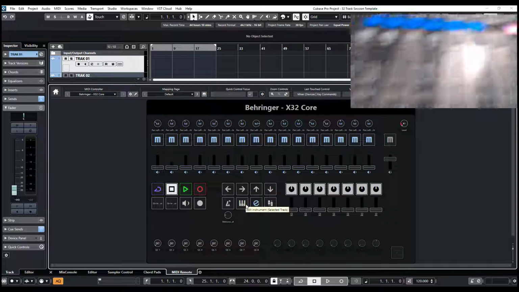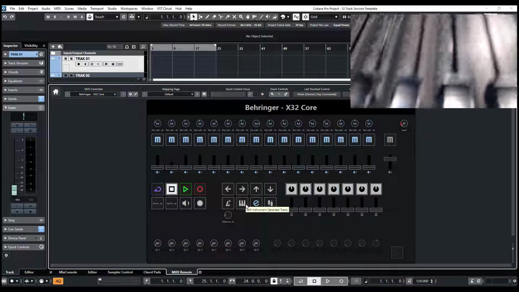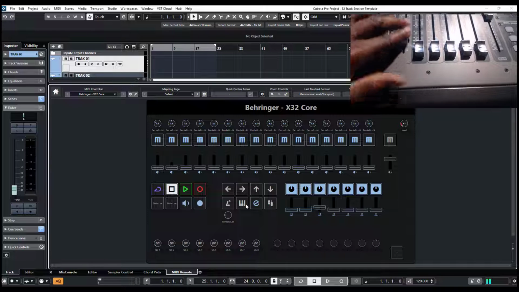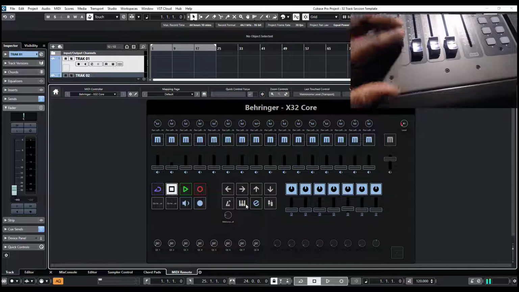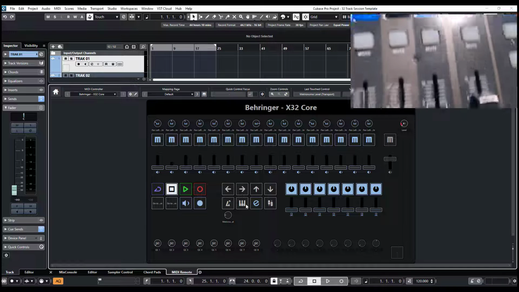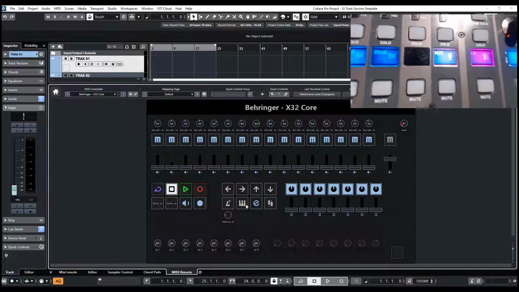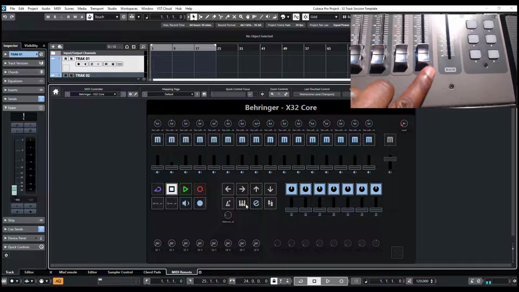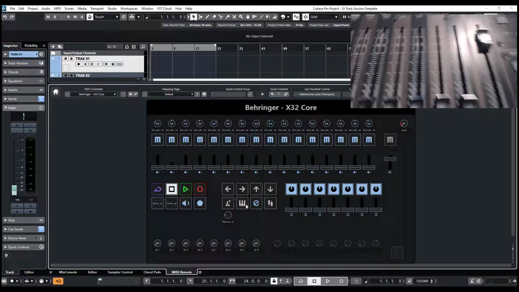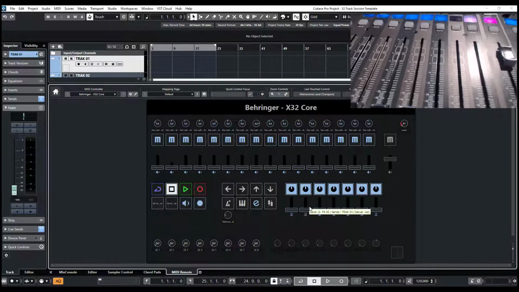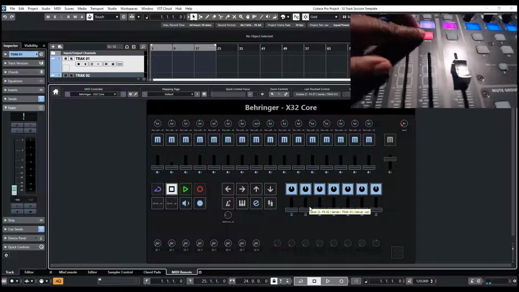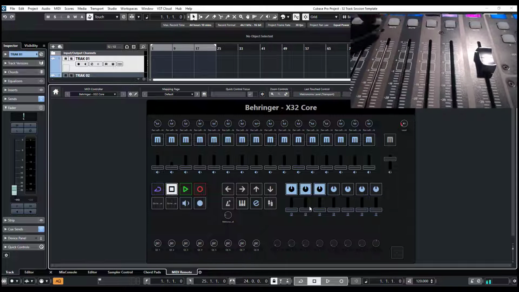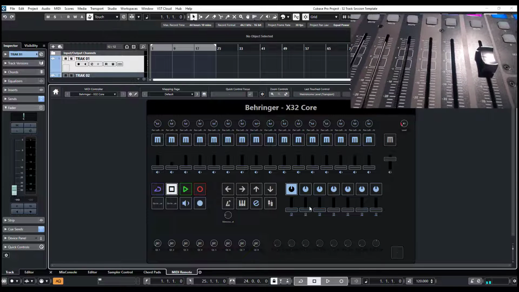Again, I'm using the matrix to control the sends of the selected channel. Okay. And for whatever reason, Behringer does not use number 7. So we skip number 7. We go to number 8. And so number 8 is going to be the 7th send. So we got that working. The mute buttons above it turn that send on or off for the selected channel. Okay, we're going to see that in a minute.